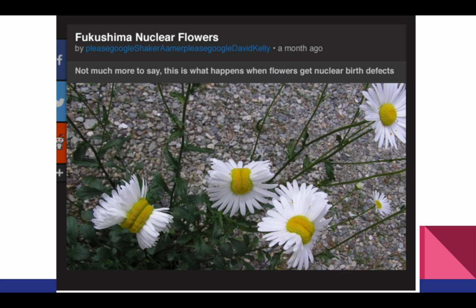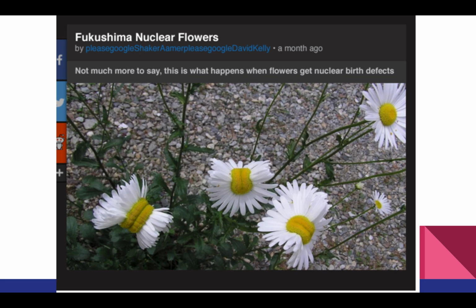And Fukushima is a nuclear reactor that melted down in Japan right after there was an earthquake in the ocean. When the earthquake hit the ocean, it created a wave, a tsunami. That tsunami crashed on the shores of Fukushima, and there's a nuclear reactor on those shores. So it was working. And what happened was the power plant continued to operate. While it continued to operate, it built up pressure, and there was pressure released with nuclear steam, and that caused radiation to escape from the nuclear power plant.